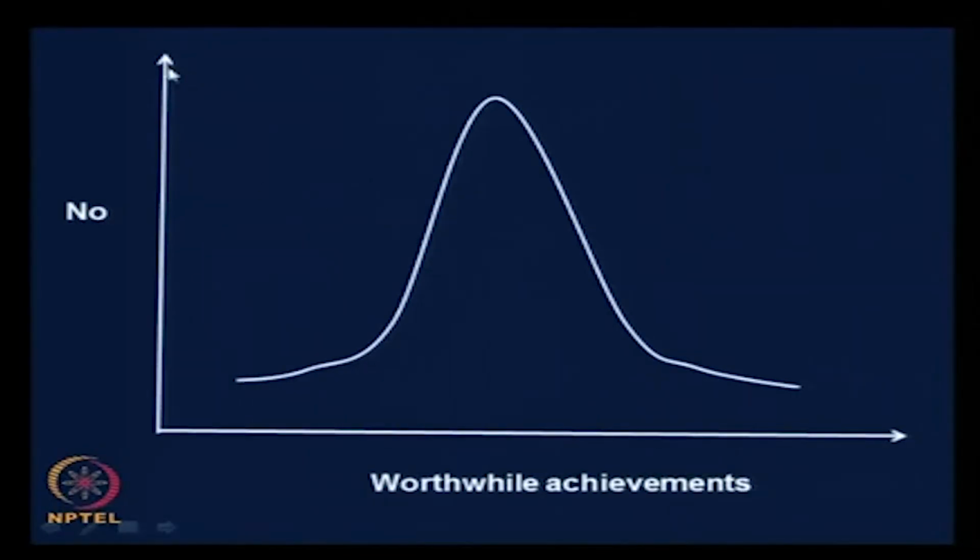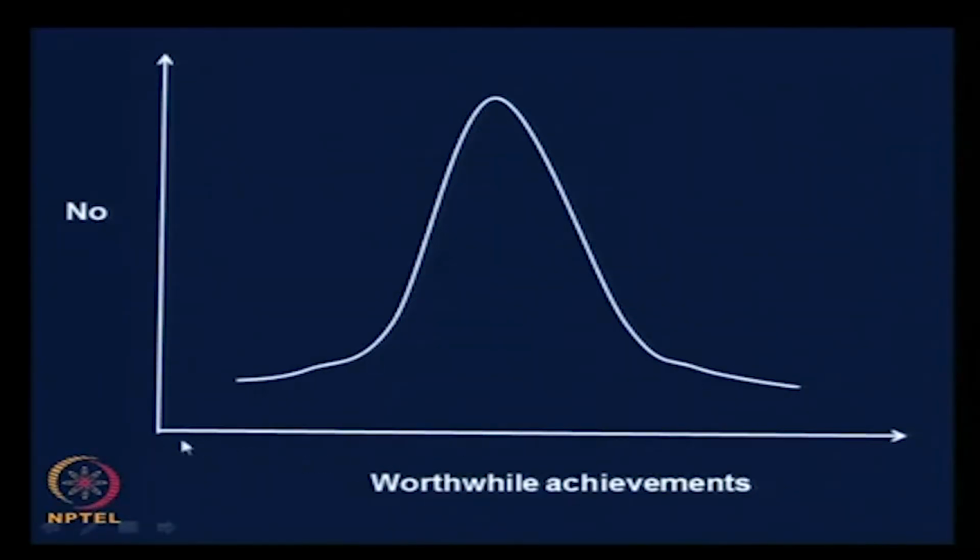If you look at the number of students, this is in terms of worthwhile achievements. I have been careful in picking out these words, worthwhile achievements, because whether performance in an examination is worthwhile or not is debatable. What I mean by worthwhile achievement is the level of understanding that you have, the comfort level that you have with the information, the confidence with which you could apply this information to real world situations, and so on and so forth. Worthwhile achievements such as those on the x axis definitely include the performance in the examinations, but not necessarily so.